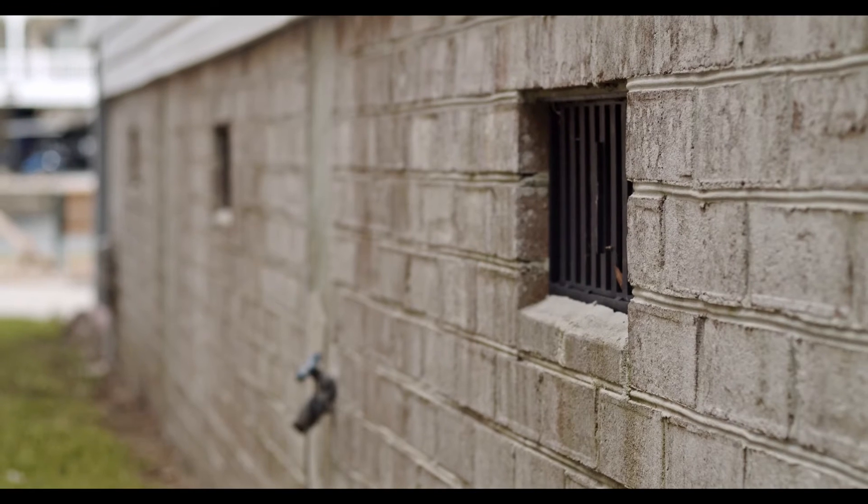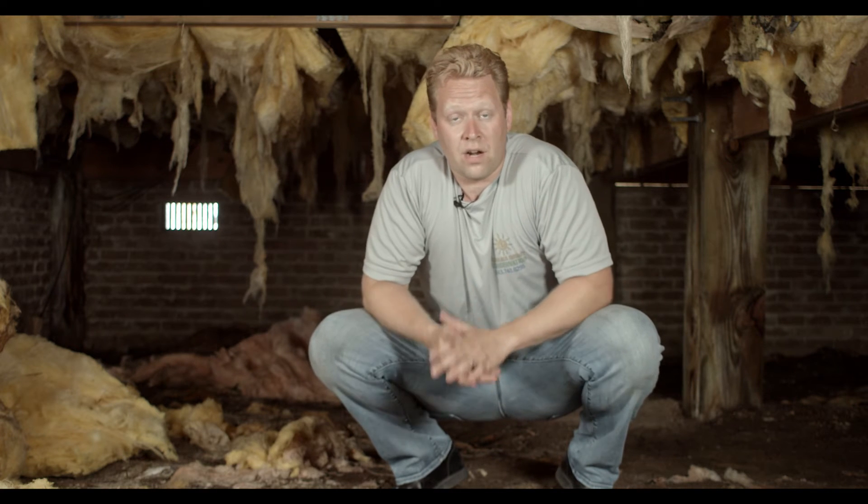It's going to look beautiful when it's done — you'll be able to have a pillow and a blanket and take a nap down here, it'll be so nice. We're going to close off all the vents, lay a 20-mil liner down on the floor and up the pillars and up the walls, and then bring in a dehumidifier to make sure it always stays nice and dry down here year after year without any issues.